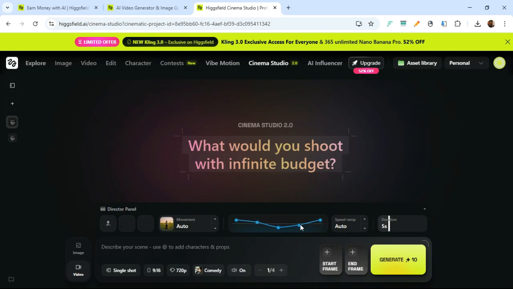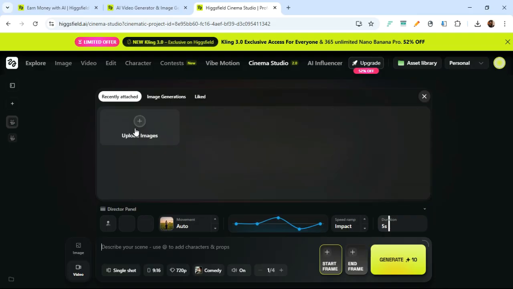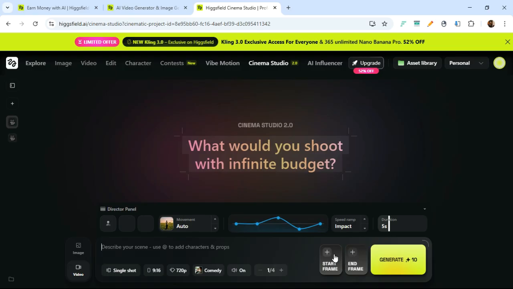You can upload the start frame, and I can also go to the end frame, choosing the end frame, and that's just the best part.